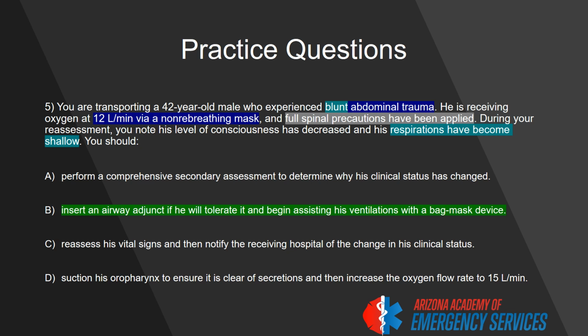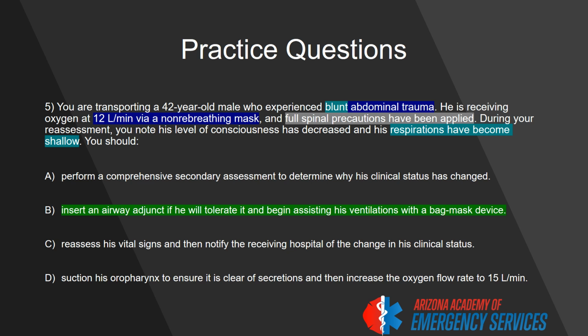ventilates a patient artificially. So the non-rebreather mask in this case is of no use to a patient with shallow tidal volume because the patient on their own volition is not breathing deep enough to get air all the way past the dead space and into the alveoli. That's why it's imperative to insert an airway adjunct to keep the airway open and to use the BVM again to push air all the way down through the dead space into the alveoli. So let's see why the other answer options are wrong.